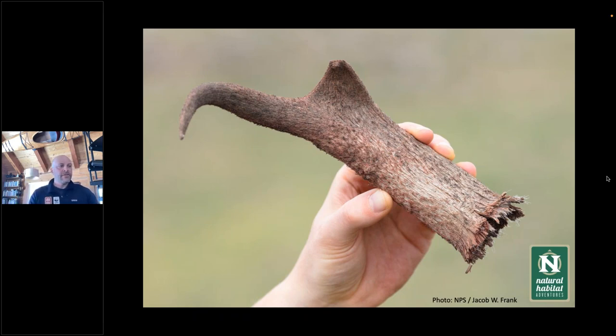The horns are developed at about 3 years of age. And among the males, those horns are actually used in competition. During the rut, during the breeding season, those horns are used as a weapon, so they can inflict damage on another competing pronghorn male. The prong itself, the short protuberance, almost acts as the sword stop on a sword, and can prevent injury. But they can be used to deliver some pretty serious injuries to a competing pronghorn male. And so they can be a formidable weapon and tool for pronghorn.